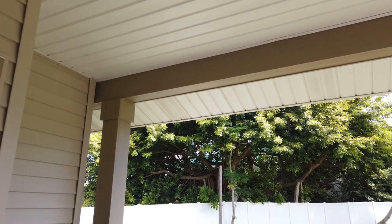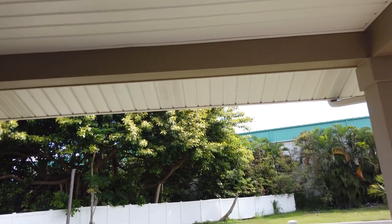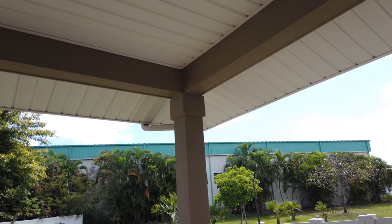Other things that I knew that the back patio needed were some curtains. So we don't back up to a neighbor or anything like that, but we have two neighbors on the side. One which we share a direct fence with, the other one not so much, but they are just across the way. And I felt like I needed a little more security. That's not the word. A little more privacy and an enclosed space to make it feel more comfy and homey. And so I wanted curtains.